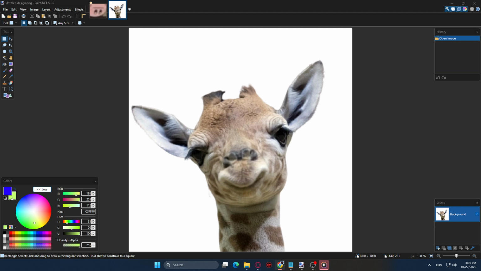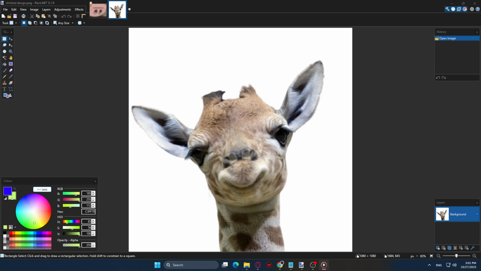To start, let's get Paint.net up and running. Open the software on your computer. You'll notice it's designed to be intuitive and straightforward with a layout that supports easy navigation. If you haven't opened it before, take a moment to familiarize yourself with the interface. This will make your editing process much smoother and more enjoyable.